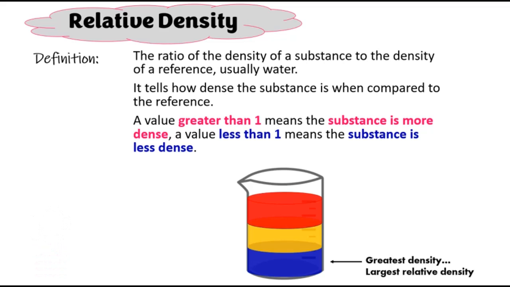So for this example, you have the blue one having the greatest density, and likewise it would have the largest relative density. And the one on the top would have the lowest density and also the smallest value for relative density. So that simply means the one in the middle now would be in between both in terms of both values. So whenever you see liquids in a container and you see them settling in distinct levels, that is as a result of a difference in density and similarly a difference in the relative density of the substance.